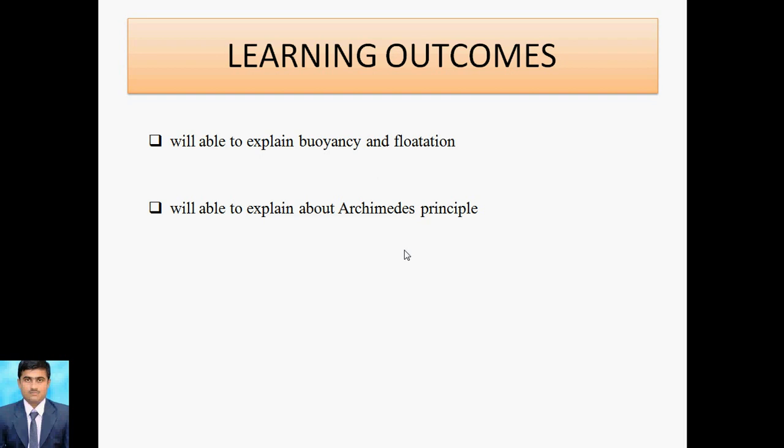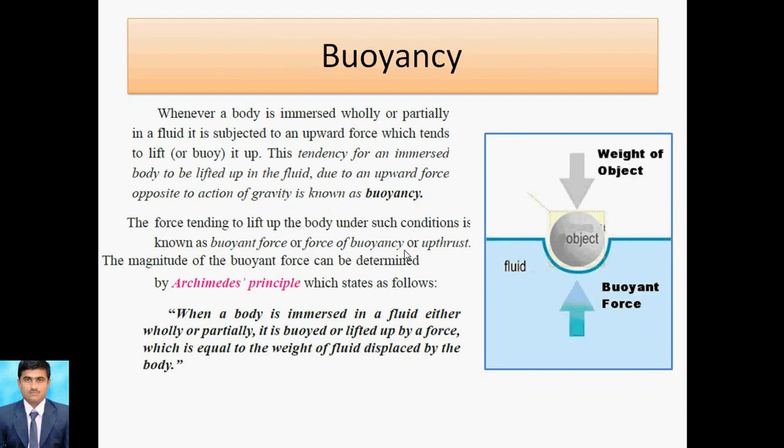In the last lectures we discussed hydrostatic forces on submerged bodies, like horizontal surface, vertical surface, inclined surface and curved surface. Now we go on to discuss the buoyancy force. First of all, buoyancy. Whenever a body is immersed in a fluid, a force tends to lift it up. The body is lifted by an external upward force, which is opposite to the weight of the object. That is called buoyancy.